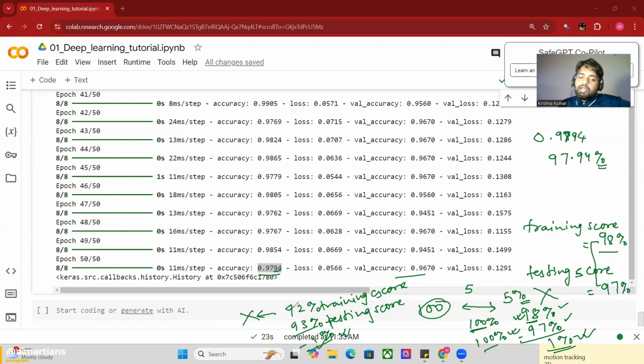Because it is like 7%, sorry, 8% less precise, because its maximum accuracy is 100%. Out of 100, it is only 92%, and out of 100, it is only 93%. So this is more than 5% of a gap from actual to maximum accuracy of the model. That's why we will not use such kind of model in production. Production means in the market, so people will use it.